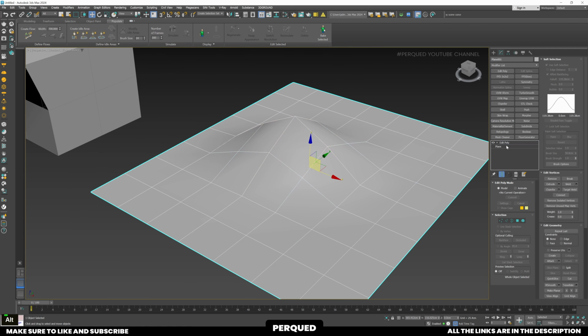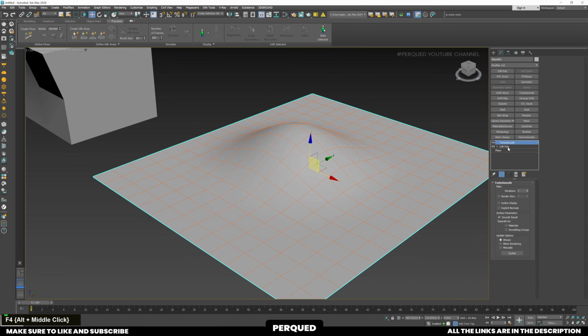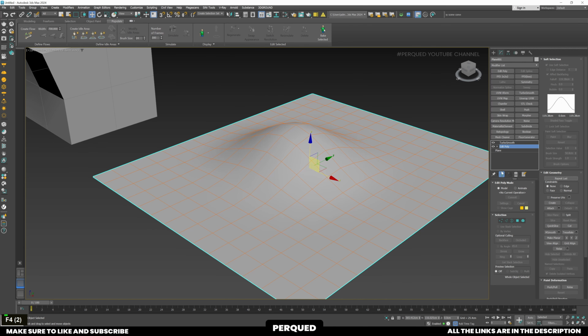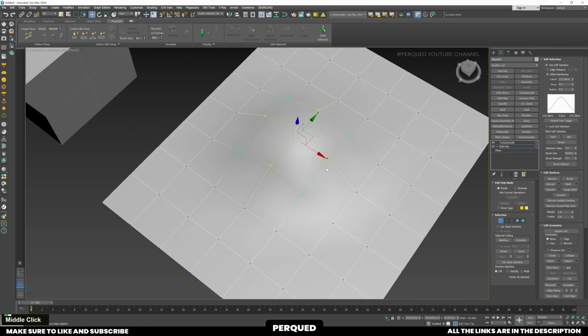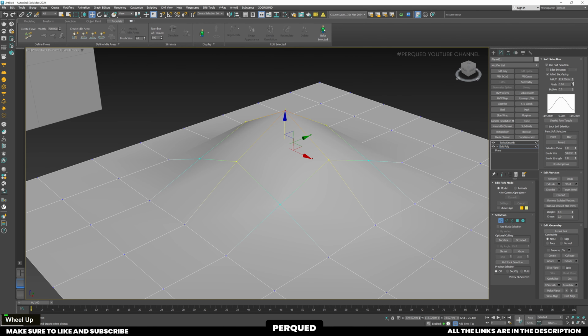To make this kind of organic shapes, you can use this option. You can add a TurboSmooth modifier to smooth out this shape. You can also use pinch and bubble to determine the shape of soft selection. Let's try something.